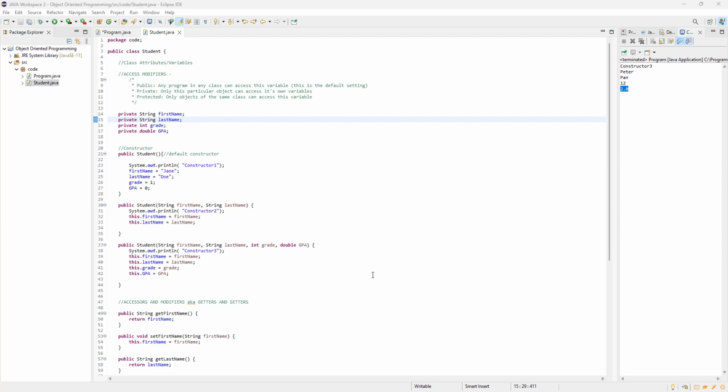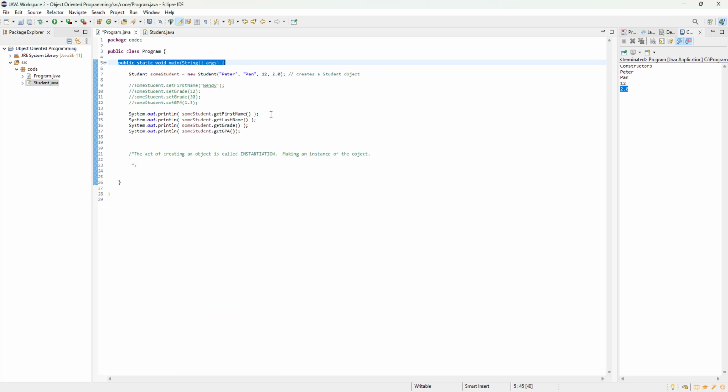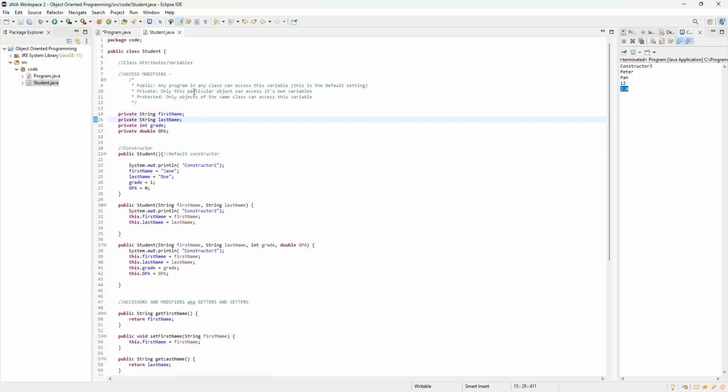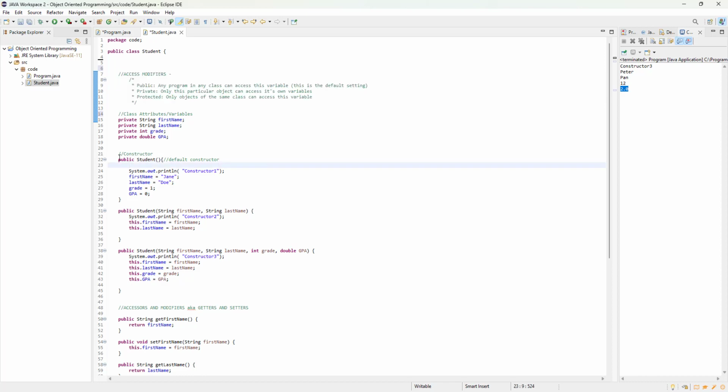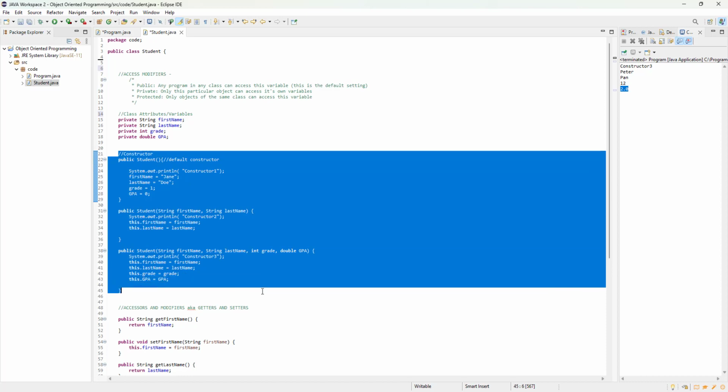Okay, so up to this point, we have talked about the basics of objects, how to create them, the class attributes and variables, which I should actually move the label down to here, not into the middle of that, but right there. Okay, we talked about access modifiers that limit the access or provide access to certain types of programs in certain other classes. We talked about the constructor, and we also talked about overloading the constructors.